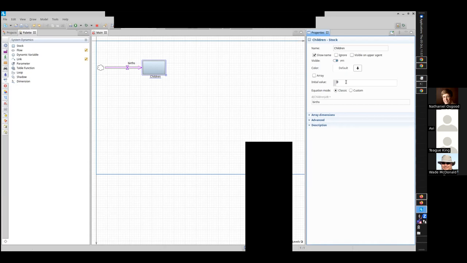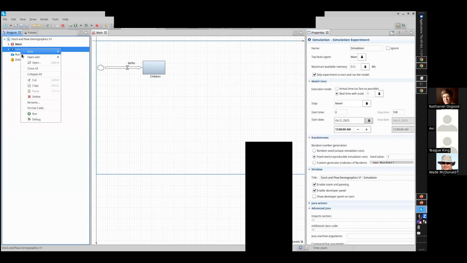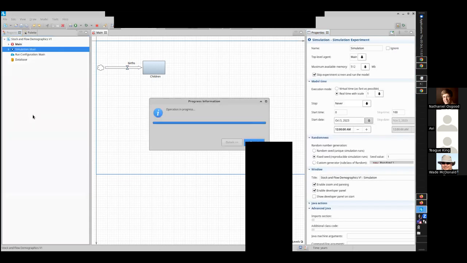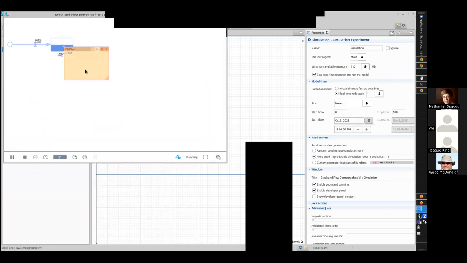Okay, so you're going to tell me what happens if we have 1,000 births per year and the stock is starting empty. What if we run it, what are we going to see? Fill up linearly. I love it. It's exactly right. So let's just test our intuition and test our model and make sure they're aligned, right? Sharpen our understanding, make sure the model's working well. We're going to click here, and this is what we're going to see, right? Year on year on year, it's just going up. Its derivative is what?